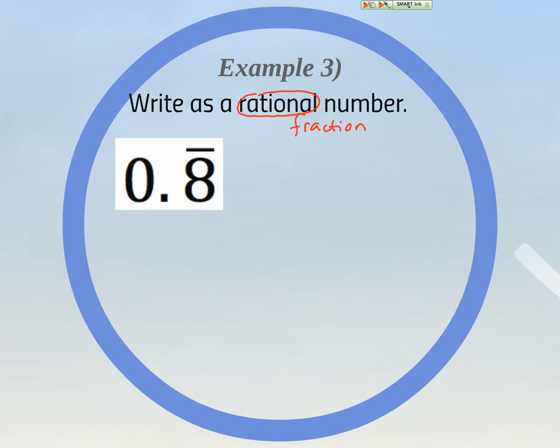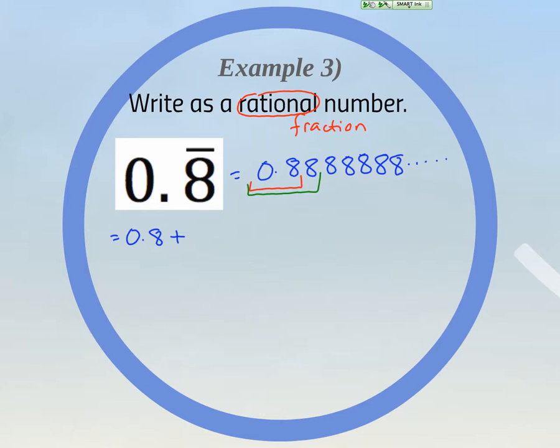Now, does this look like a series? Do I have a bunch of numbers in a list that I'm adding up? No, but I can actually make them. So I know that this means it's 0.888. This is just going on and on, right? So I can actually write that number as a sum of numbers. I can kind of break it down into different chunks. So I've got this first chunk, which is 0.8. And then I'm going to add the next chunk.